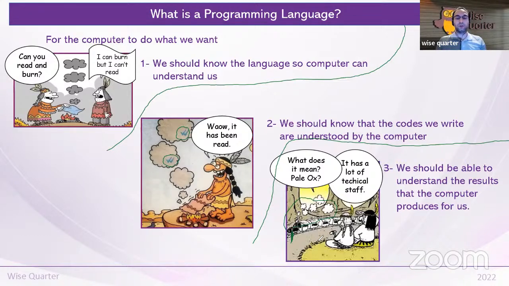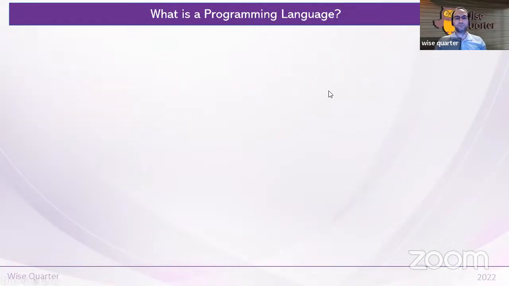It's also very important, especially for the errors. If there's no error, we won't mind the message. If it's working, it's fine. But if there's an error, the computer will try to explain the error. If you can understand it, we'll easily find the error and fix it. Otherwise, it's really hard to find the error if you cannot understand that technical stuff. Yes, we should be able to understand the results or the messages created by the computer. Okay, it's enough for the comics. Let's continue.